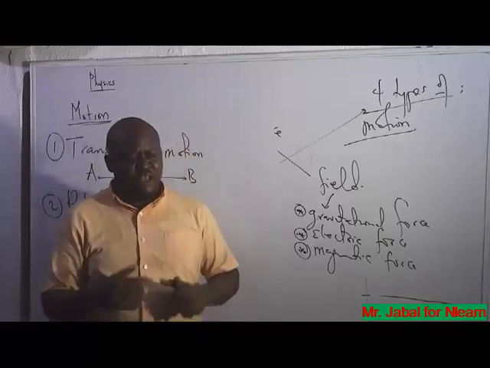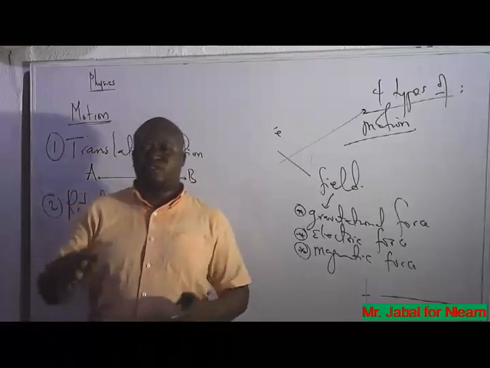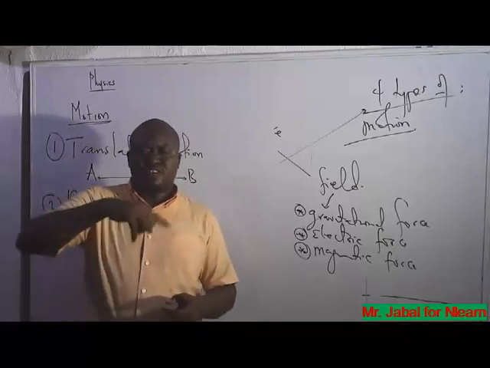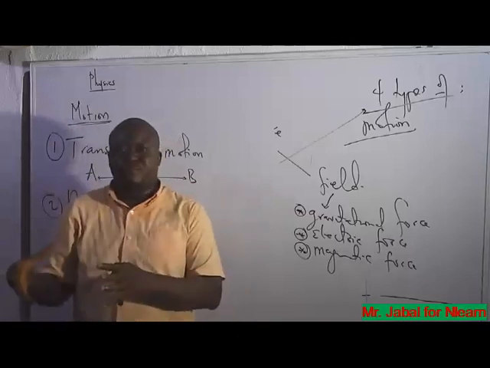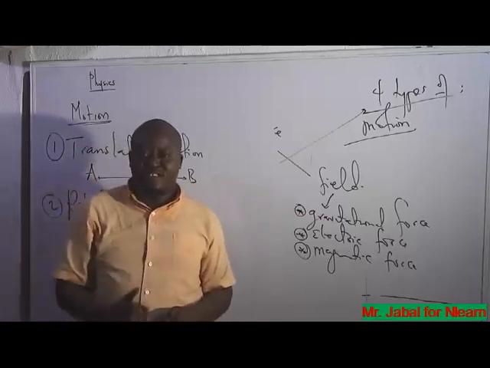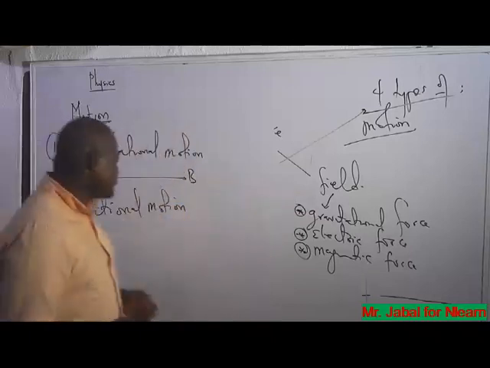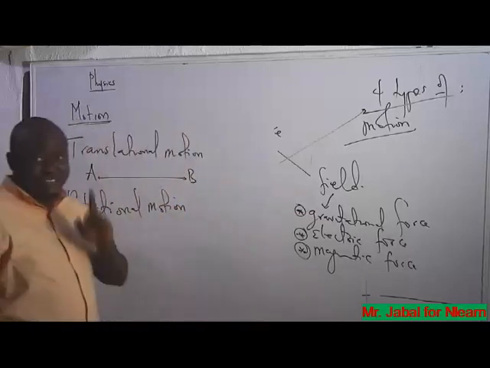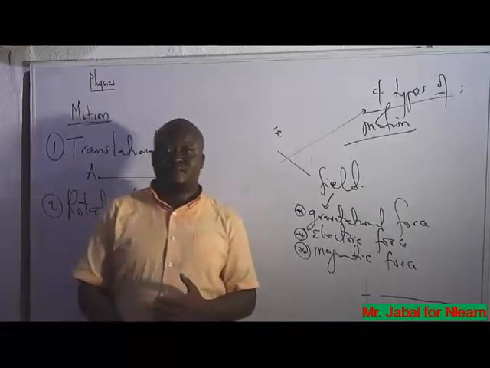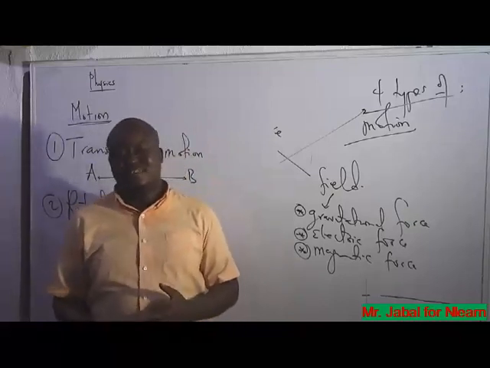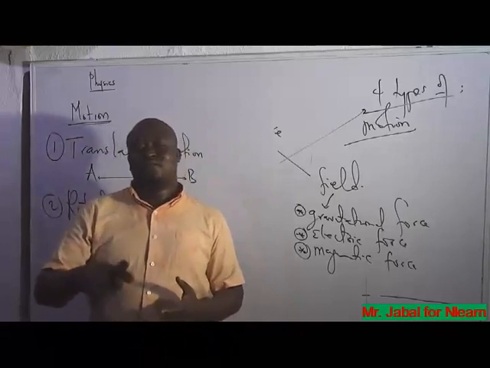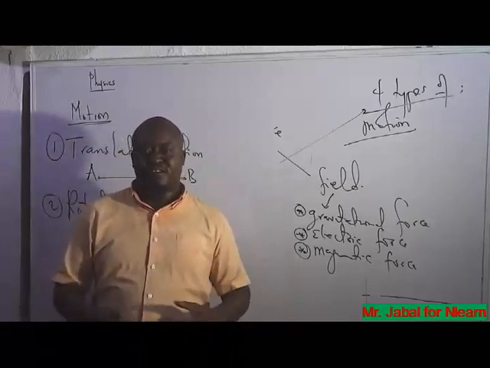It's just rotating. Some of you have an Earth globe at home. When you roll it, you just see it start moving around, but it's within its axis. It's not leaving that place, but it's rotating about an axis. So that's what we call rotational motion. An example of such is your electric fan moving around its axis. The second one is the Earth's rotation about its axis.